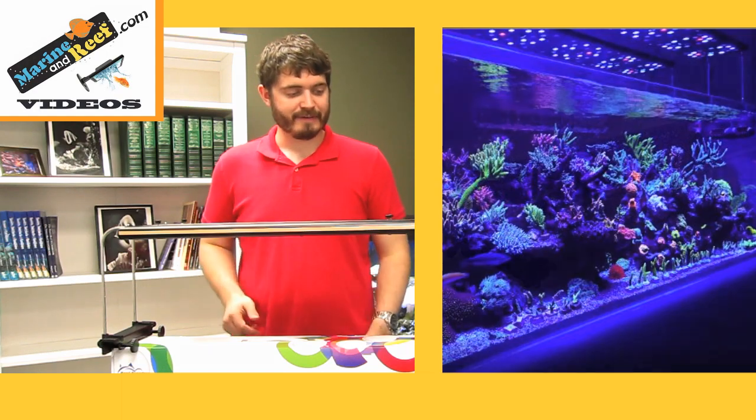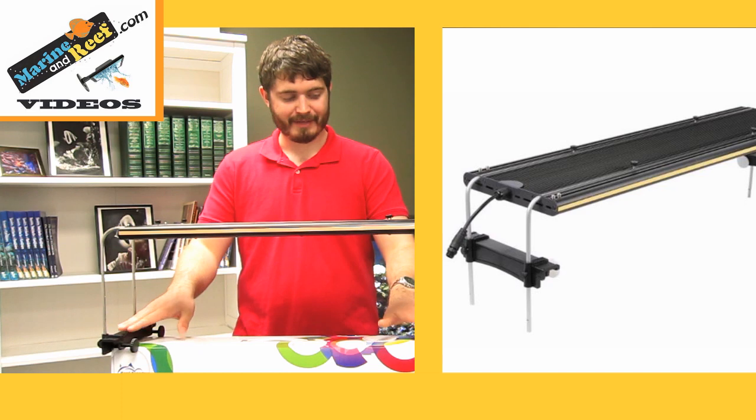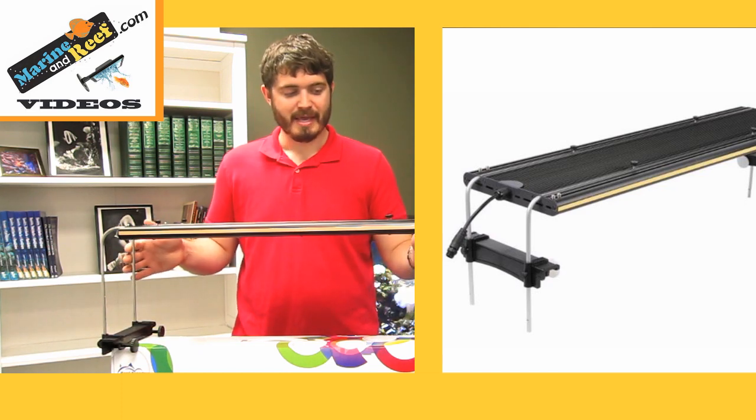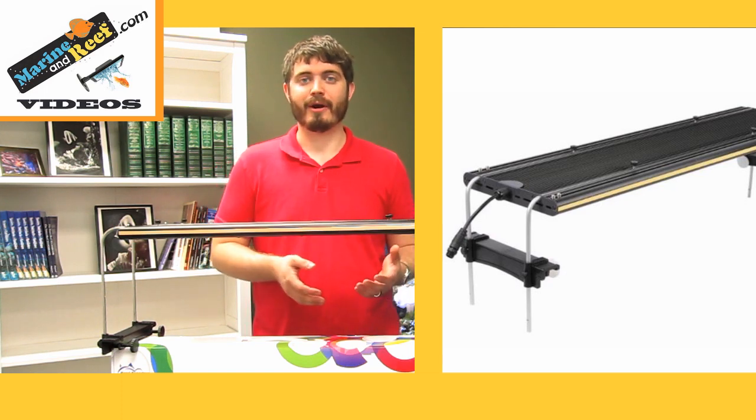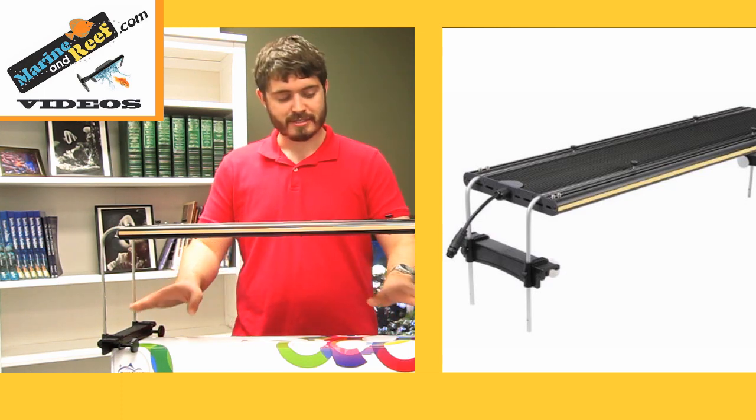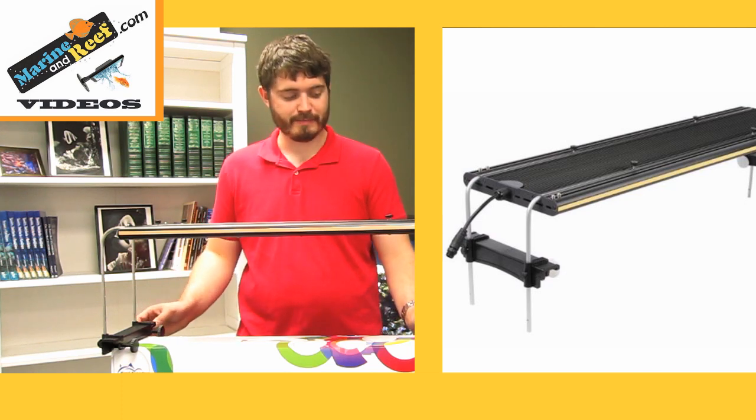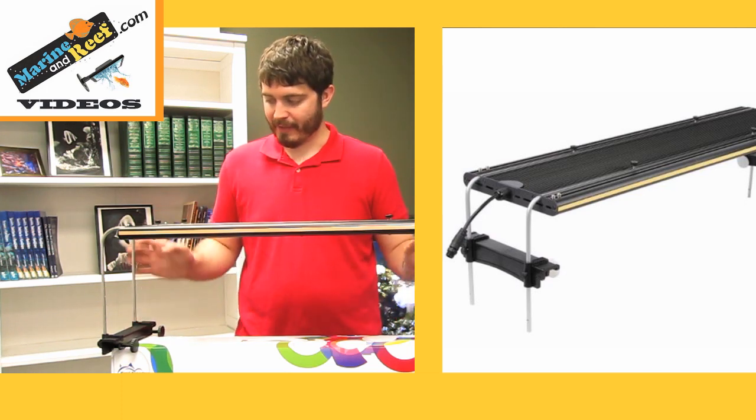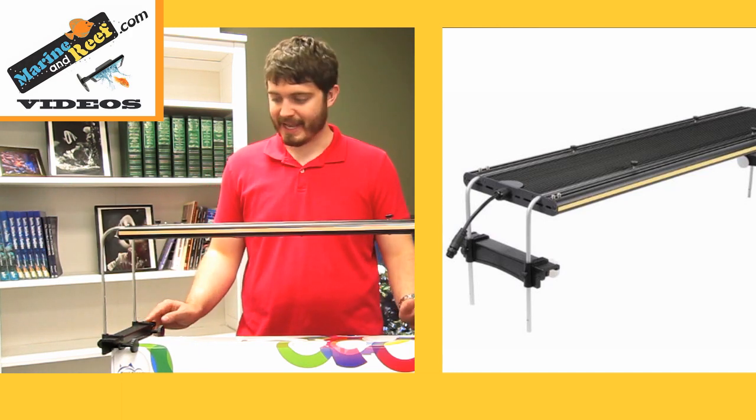Along with that single fixture, the mounting is included in the box. So here we have the mounting legs that are included with the fixture, so you don't need to buy an additional mounting arm or a gooseneck or some other attachment hardware to put this on your tank. You can simply use the included mounts. They're very sturdy, have adjustable height as well as width, and adjustments for glass thickness on the sides as well.